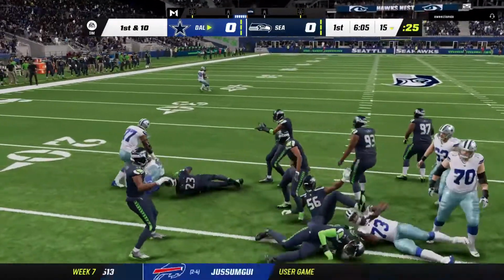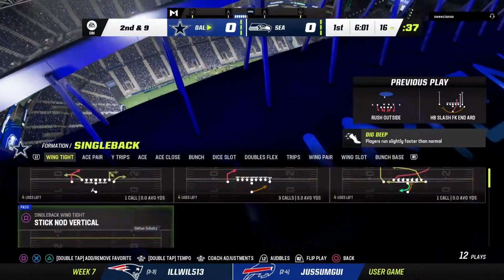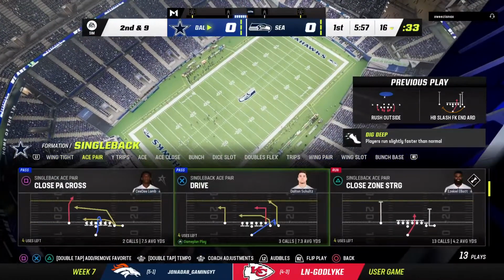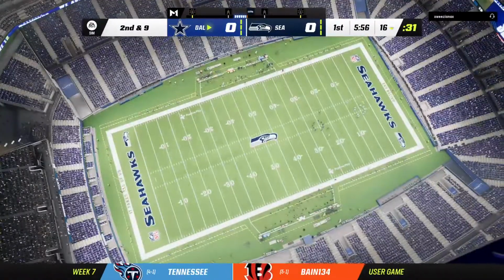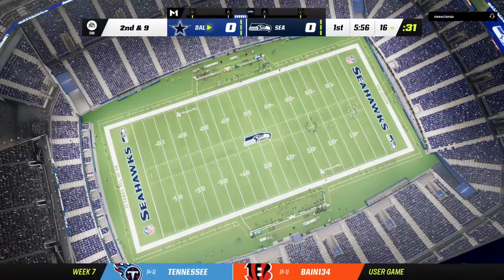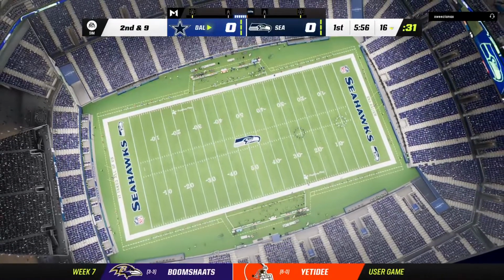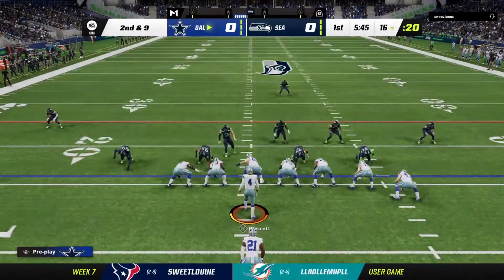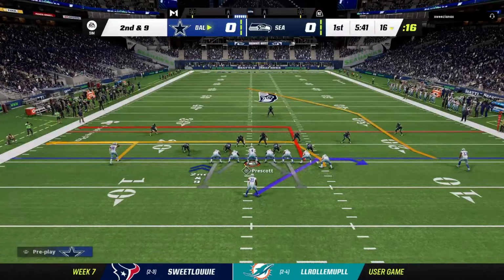They start on the ground with Elliott. And not much there at all. He's up only to about the 16-yard line. Tackled that time by Sidney Jones. Well, this defense for the Seahawks, they were excellent a week ago in that victory over Indianapolis. It was a little bit enlightening talking with the defense coordinator about their performance last week, because the feeling was that it was a good, solid performance. They did what they needed to do to get the job done and get the win, but definitely a few lapses that they're looking to correct.